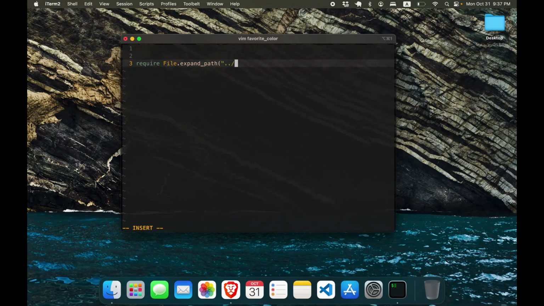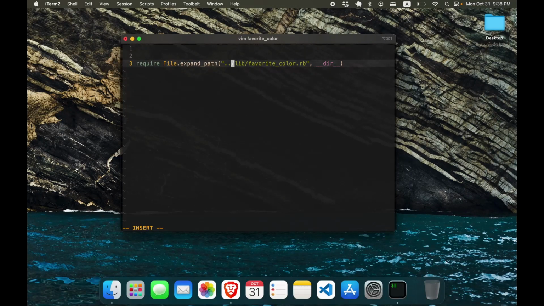And I'm going to say /lib/favorite color.rb. That's going to be basically the relative directory to whatever I put as the second argument, which I'm going to do this dir argument, meaning the directory. Since I'm referencing the current directory, this first argument is going to be relative to the directory.